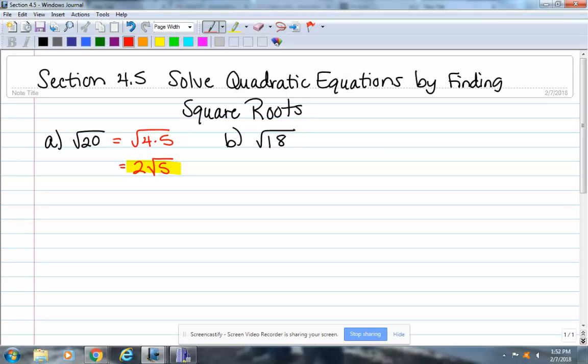It's got to be a square. That means it has to be underlined, and it has to go into that number. Y'all, this is example 2. It gets a lot harder today. Focus. All right. So do y'all agree with me that 9 is the largest square that goes into 18? 9 times what equals 18? So this is the square root of 9 times 2. What is the square root of 9? That means what squared equals 9? 3. Bring the 3 out, and you leave it radical 2. So radical 18 simplifies to 3 radical 2.